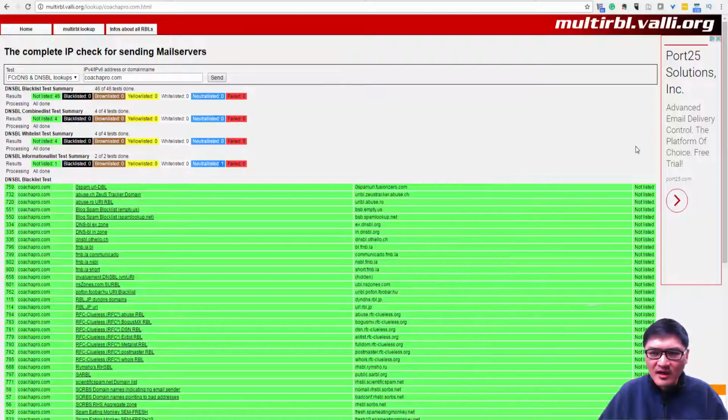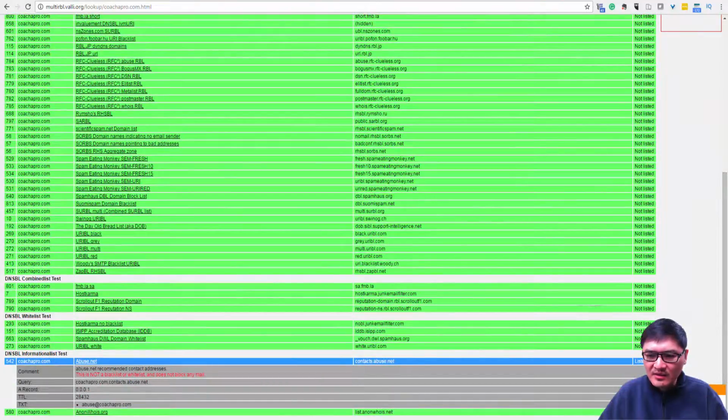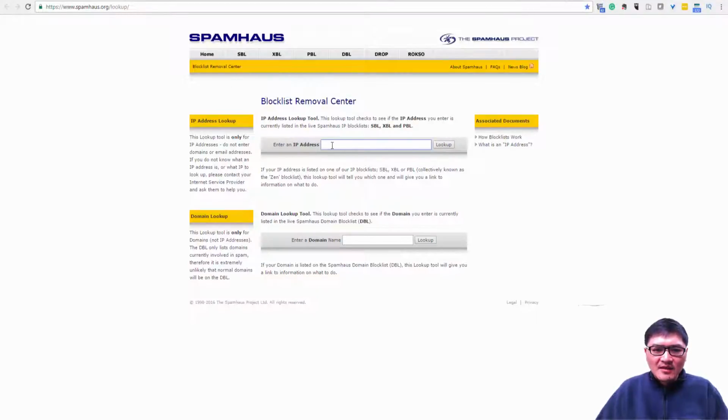Neutral is a 1, it's okay. You can go down a little bit and see what's in the 1. Okay, and here it says that this is not a blacklist and does not block any email. So this will be fine. So this is actually one website. There's another website where, with either an IP address or a domain name, you can check if it is on a blacklist.